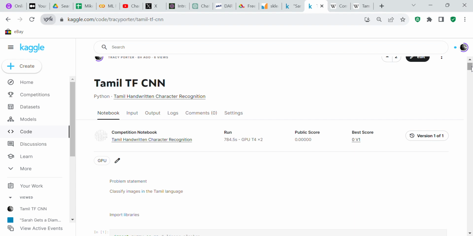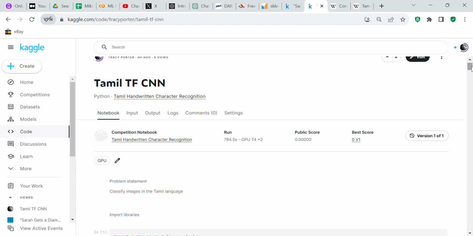I knew that I wanted to use a convolutional neural network, not a transformer, and somebody had used a convolutional neural network, so I borrowed some of this person's code, which you're allowed to do.